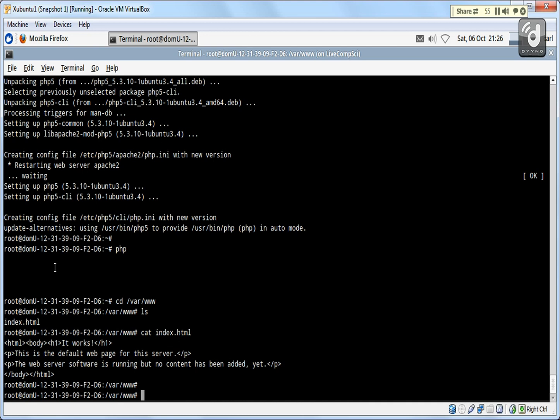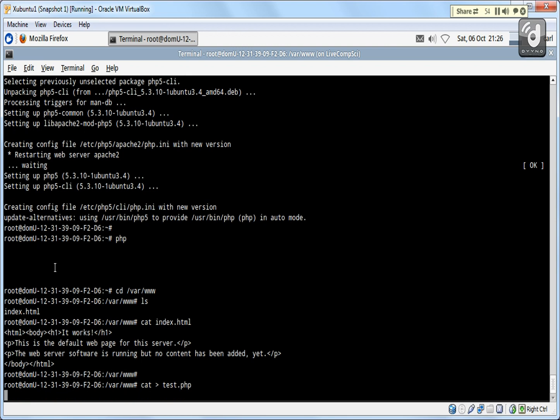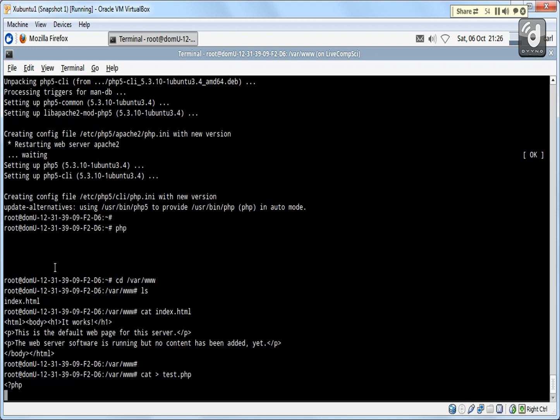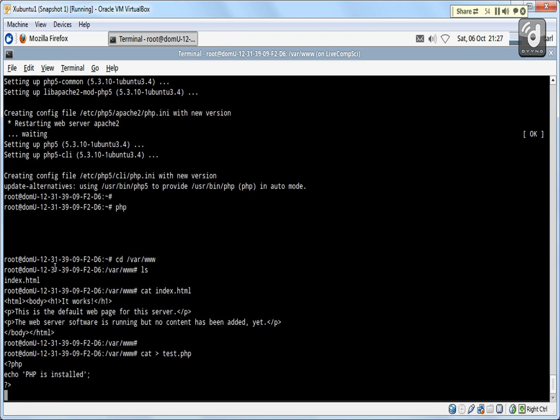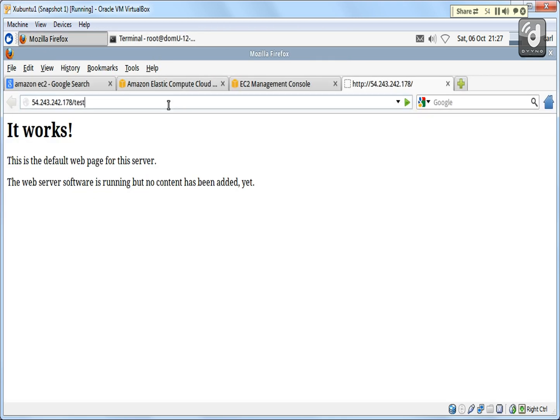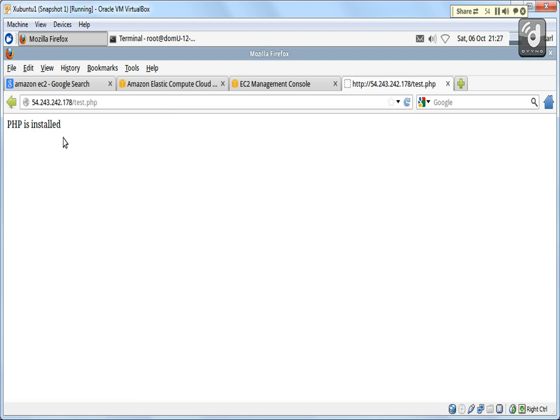So now let's go ahead and confirm that PHP is working here. What I'll do is I'm going to create a file called test.php. Now every PHP program always begins like this. Then you can put whatever PHP command you want. I'll just make this real simple. And then you end it with this. Alright, so if this works, then I can go to that same IP address /test.php and I will see. Let's find out if that works. And there you go. So, that is how to set up PHP.